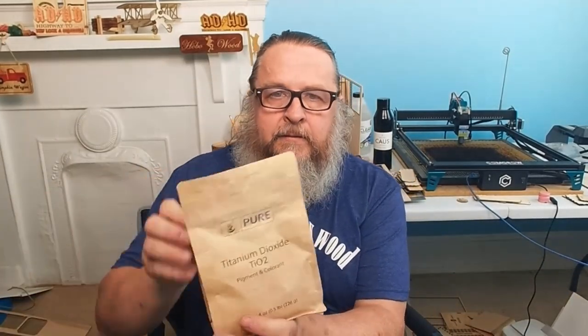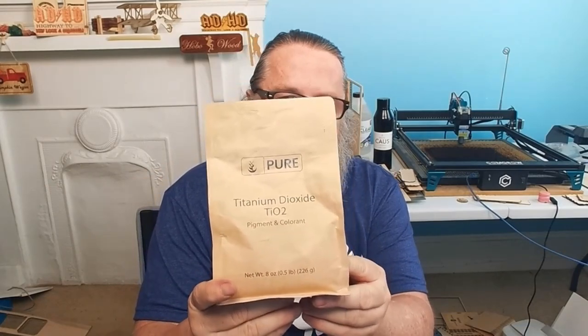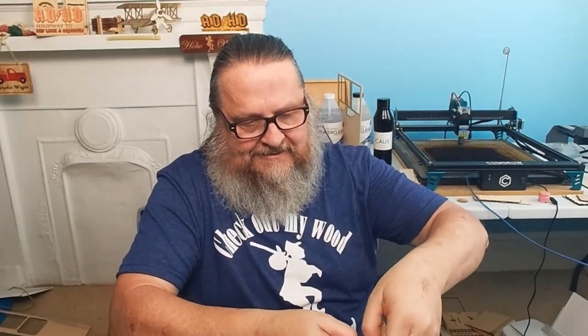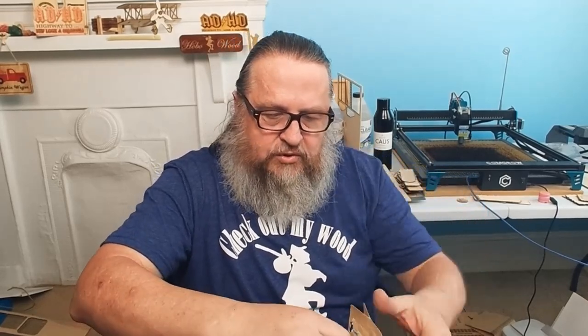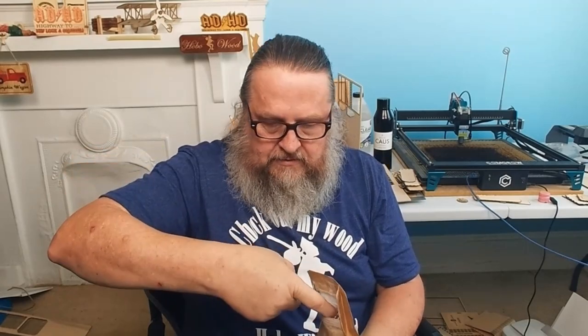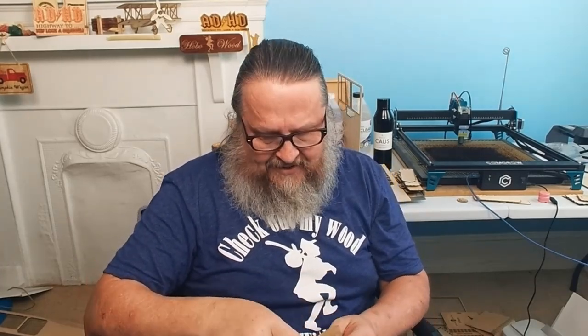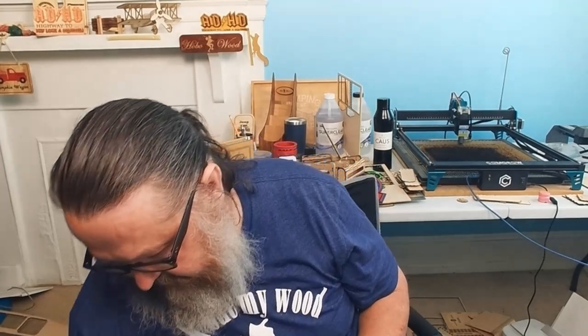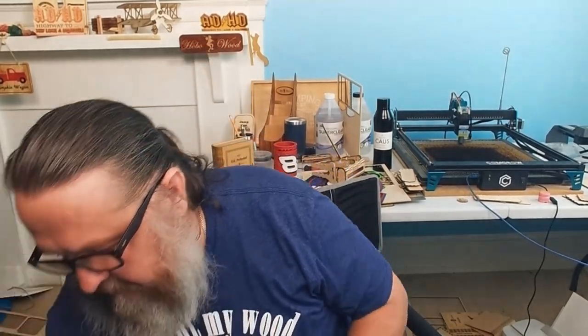This is pure titanium dioxide. Nothing but 100% food grade titanium dioxide. And when you look at this, I'm just going to dip my finger in here. It is just like sticking your finger in the bag of TastyKakes. Titanium dioxide is the chemical agent that makes the magic happen when you're marking on metals.